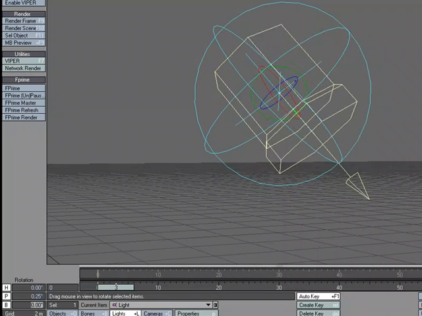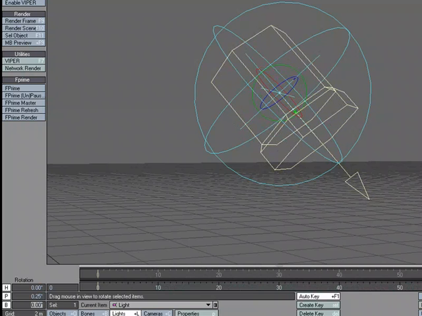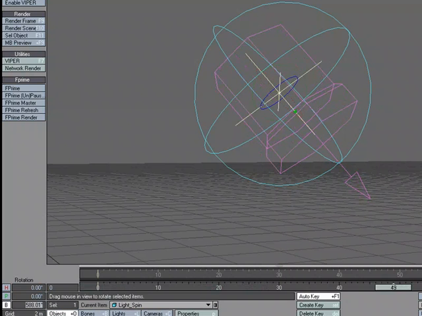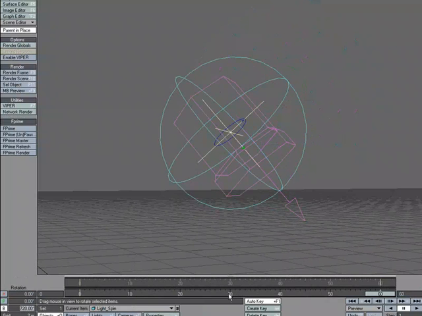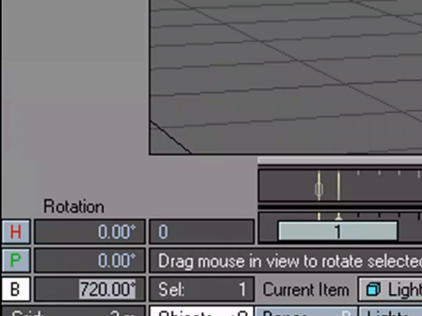Okay, so now it will change over time, but I don't want that. I know I set it up that way, but what I really need to do is go back to my spinner, and instead of having that keyframe on frame 60, which would change the light over these 60 frames, I'm going to select the keyframe, left click and drag, and move it over to frame 1, so that change is happening over one frame.